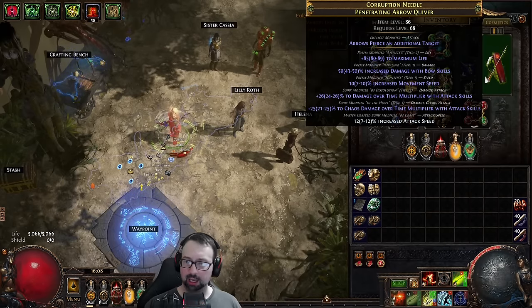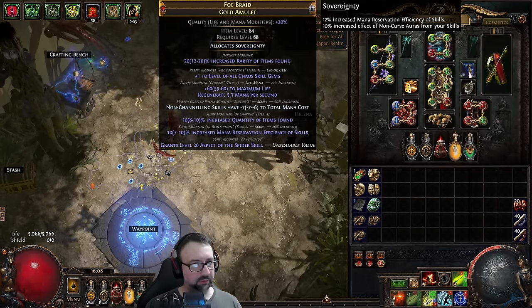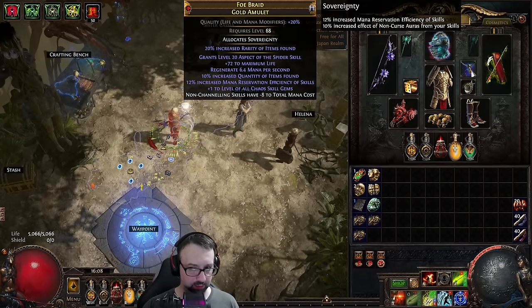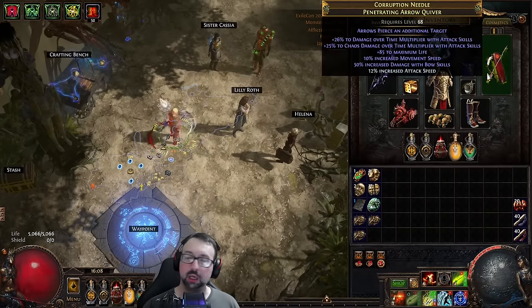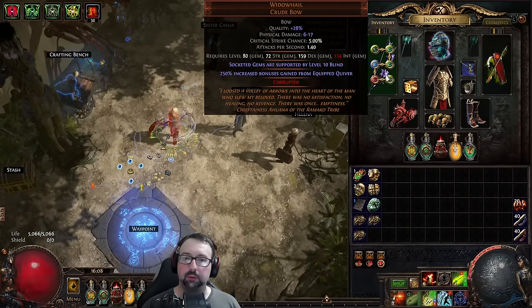I made a video about how to craft that, as well as the amulet, which is a perfectly rolled amulet. Very fortunate with the divines. There's a separate video on these, but anyway, I planned these items out way before the league even started, so I knew I was going to have these two items. Quite easy to craft, actually, with the tools that we have at our disposal.